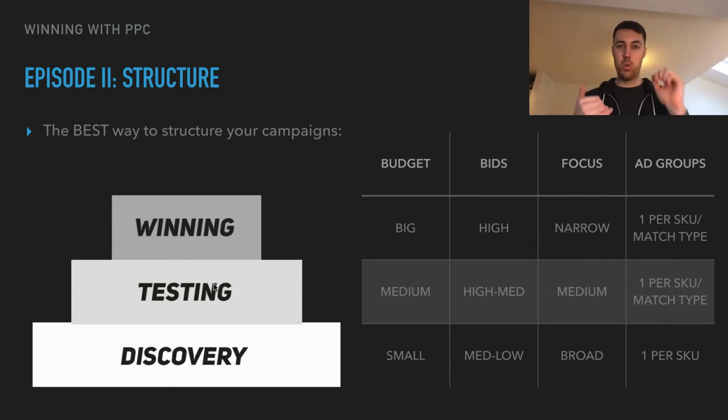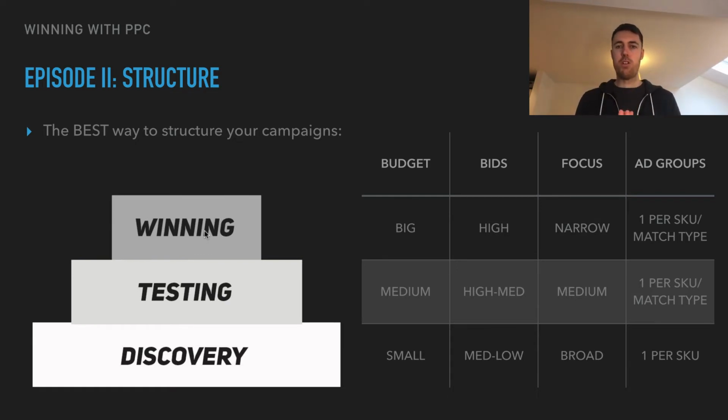In our testing campaign, we want to test some words that we know are relevant to our product. You can find that from tools like Helium 10, of which there's a link in the description below for you to check out. You can look at keywords.io, you can look at Google Search Term Planner, you can look at a bunch of different tools. I would recommend trying to use one that has accurate Amazon data wherever possible, but whatever you can find, just find those keywords that are relevant to your product and put them into the testing campaign. And then with your winning campaign, when you create that initially, the best practice is to put your brand name in there as a keyword, just as a placeholder for now, and I'll explain how you're then going to populate that with keywords in the future.